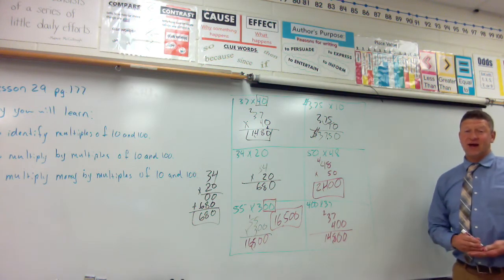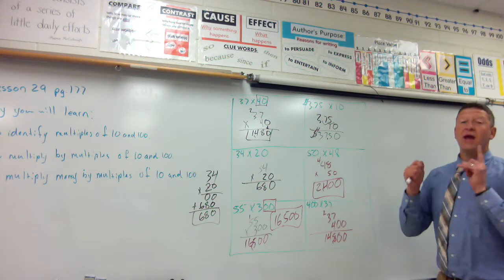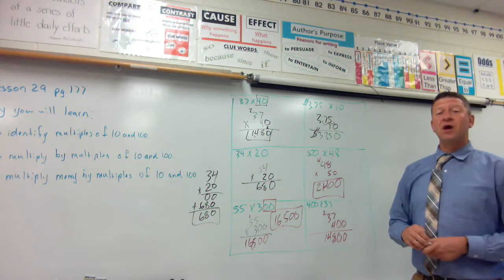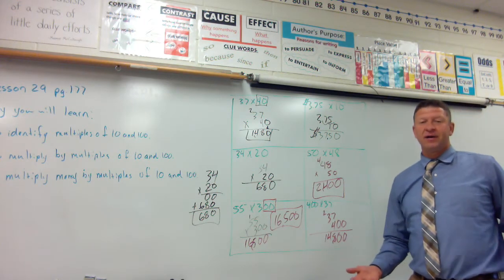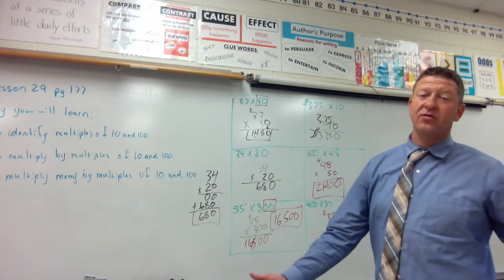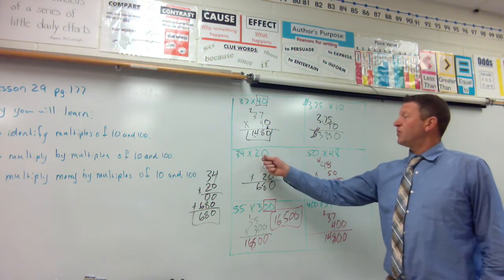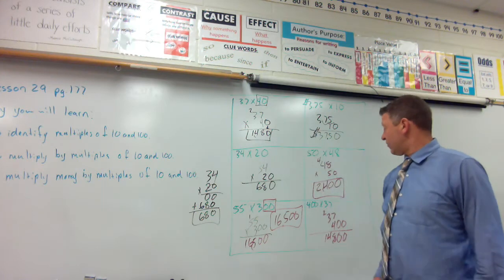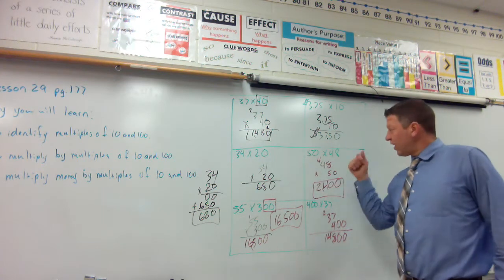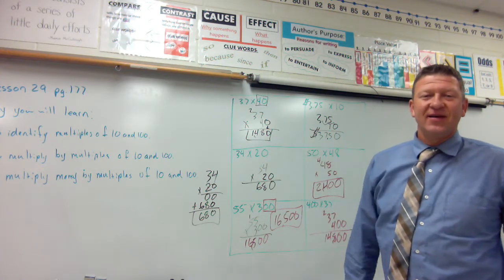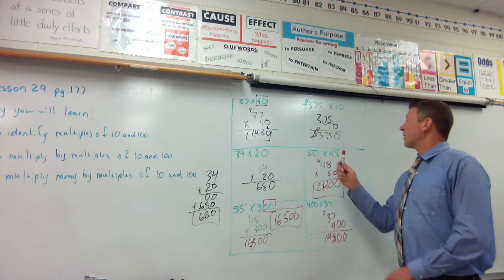Pretty simple lesson, guys. Here's our objectives. We want to hang zeros out to bring them down. Anytime you got a multiple of 10 or a multiple of 100, it works for 1,000 or 10,000 as well, but today just tens and hundreds. So if you got multiples of 10s, you got 20 or 40 or 50, hang those zeros out, bring those zeros down. Same thing with money, and remember to count the decimal places.